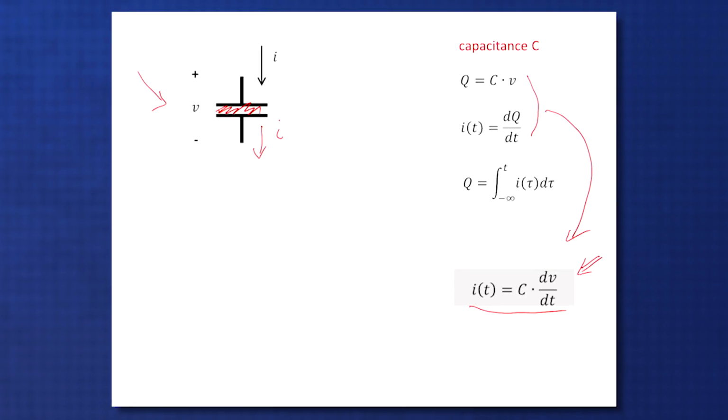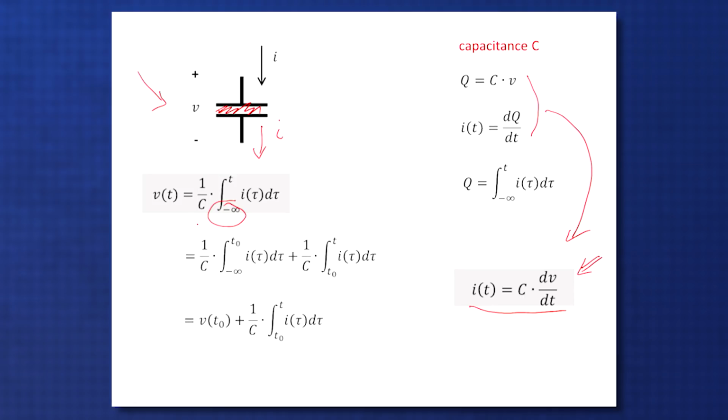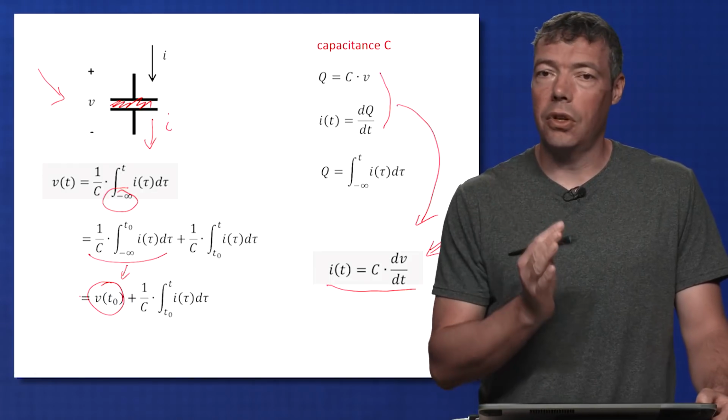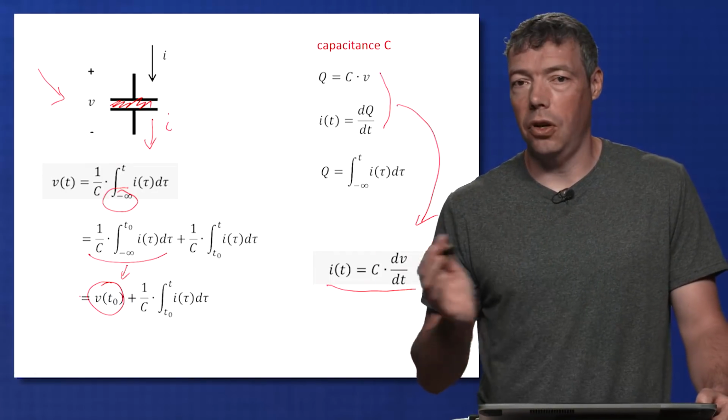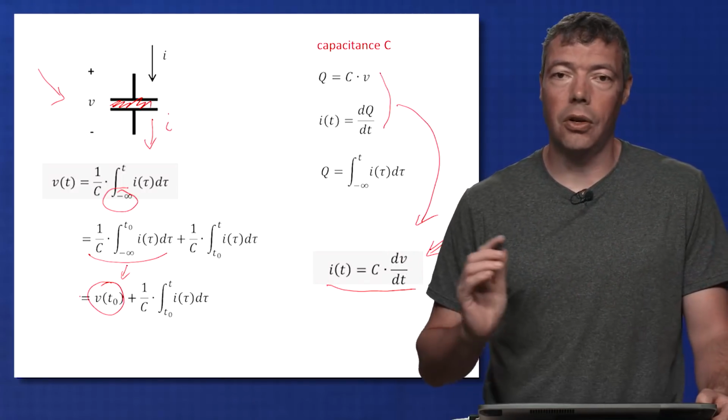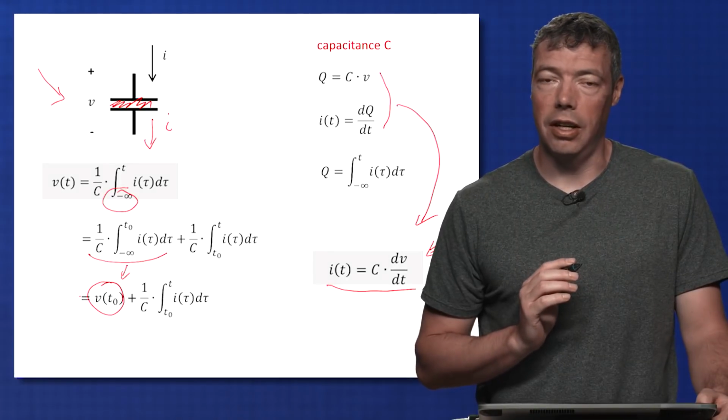And I can also then express voltage as a function of current, so this becomes now this integral. And you see that I actually need to know what's happening all the way back to time minus infinity. Well, it's easier to split up this integral in two parts, from minus infinity to a certain time t0, and then from t0 onwards. And I assume that basically this part I know. So I'm going to start off with the known voltage, and I'm going to see what the progression is from that point onwards. So in that case, I don't need to know everything that happened before. I don't need to go all the way back to time minus infinity.